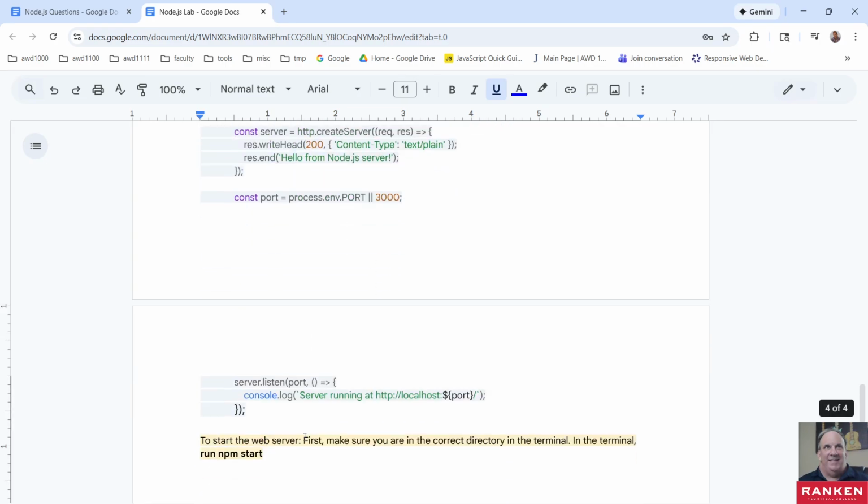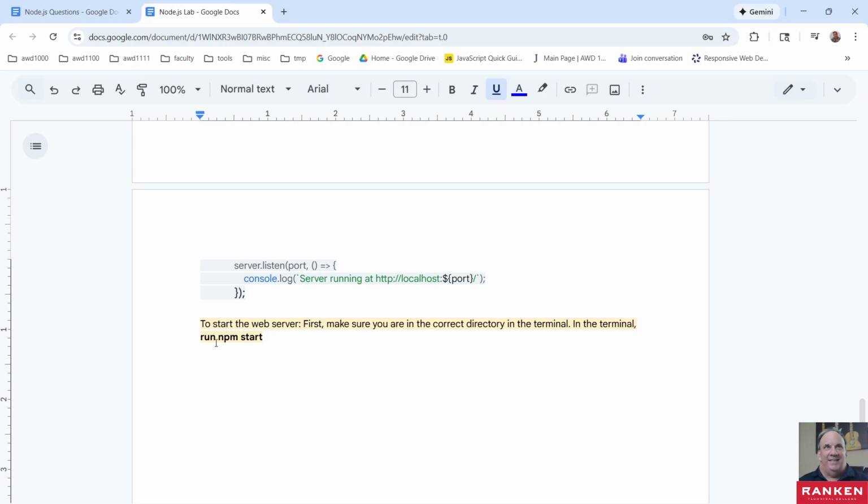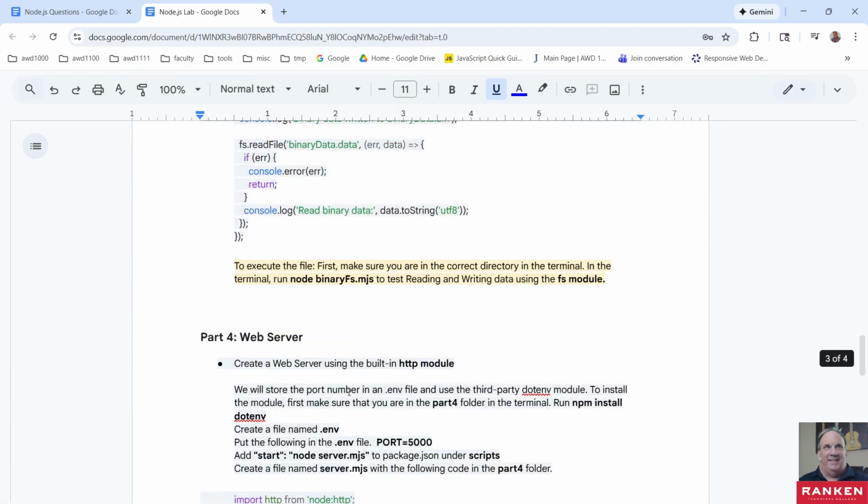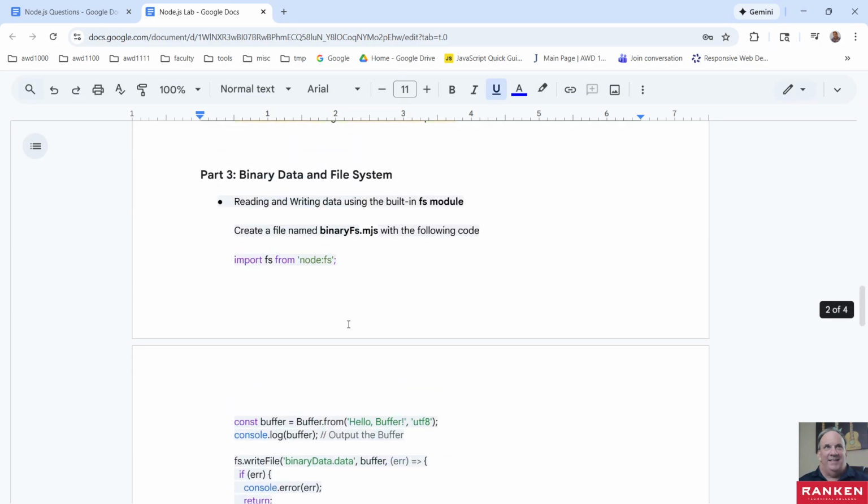It's just going to print that out. It's not really going to do anything else. You can run that, and when you do that within your terminal, the only way to stop it is you need to hit Control C a couple times to stop that server. So go ahead and give that a try. You should be fine. And obviously you need to make sure you do that part 3.1 as well.